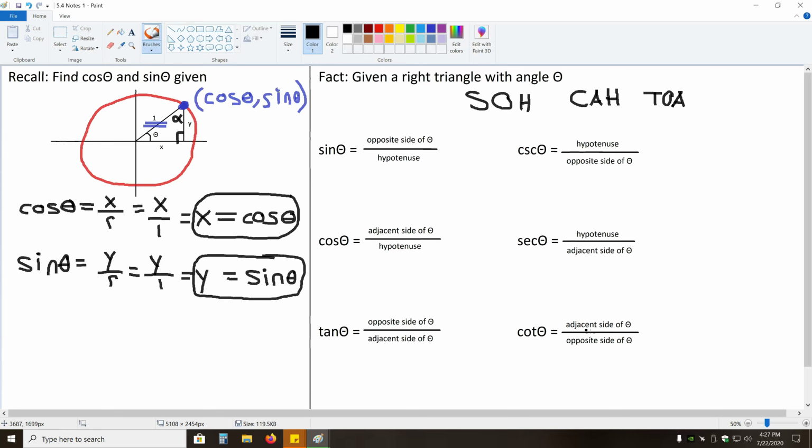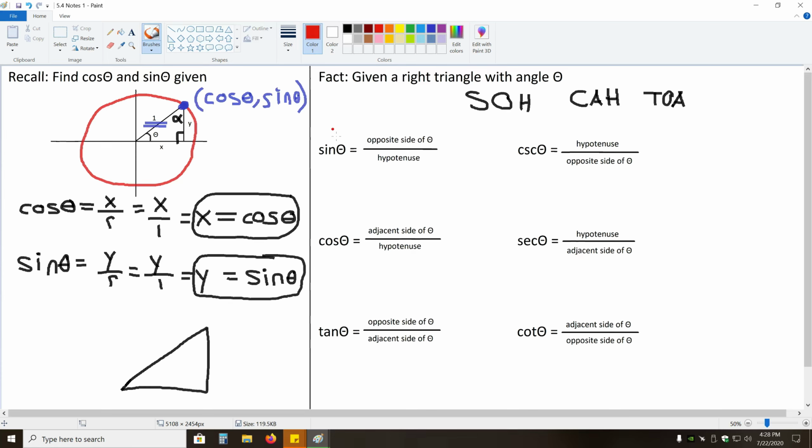And the other three, again, can just be found using the reciprocals, so we don't have to memorize them. It's just something we always need to remember, that they are just the reciprocal identities of the original three trig functions. Okay, so committing this to memory is very, very important. SOHCAHTOA. Sine equals opposite over hypotenuse, cosine equals adjacent over hypotenuse, and tangent equals opposite over adjacent. And just to be very clear, when we say opposite and adjacent and hypotenuse, let's say we have some triangle.